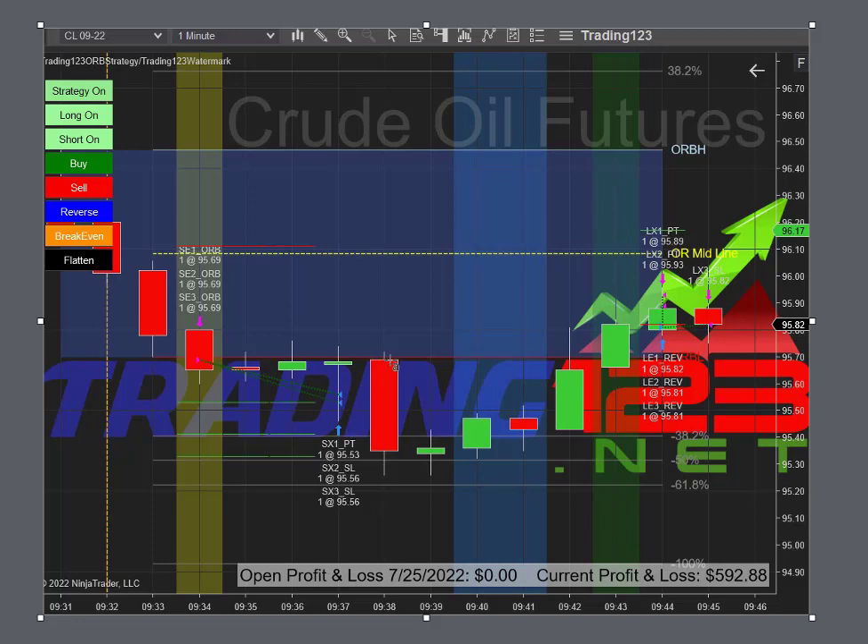No second guessing — just like on this touch of the line, most traders would have said let's go long, and then the price comes down and you'd have been stopped out. Trade automation makes it a lot easier than trying to do it manually. That's why we developed this software: when a trade triggers it goes the correct direction and not wiggle around — these are explosive moves to the downside and upside.